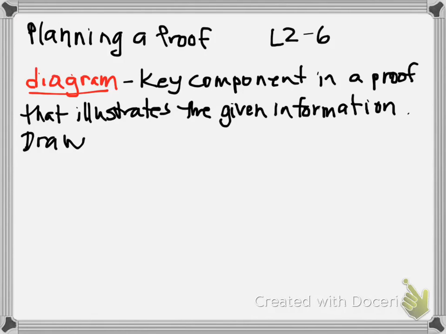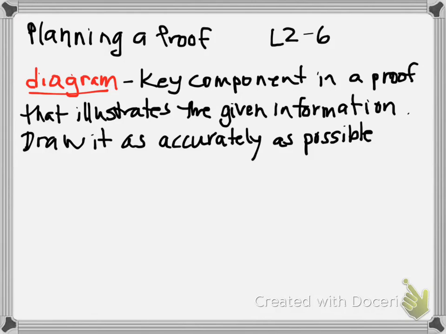So if you're asked to create the diagram, you're going to draw it as accurately as possible. Meaning if they tell you you have a right triangle, you're not going to draw an obtuse triangle, okay? If they tell you you're talking about an angle, you're not going to draw a picture of a segment. But you're also not going to draw an equilateral triangle if they said you had a right triangle, because then there's more information we have from that than what's truly given. So you have to be very accurate.